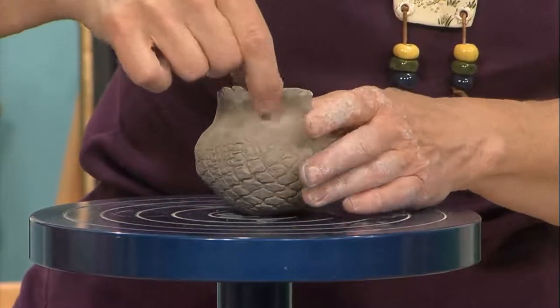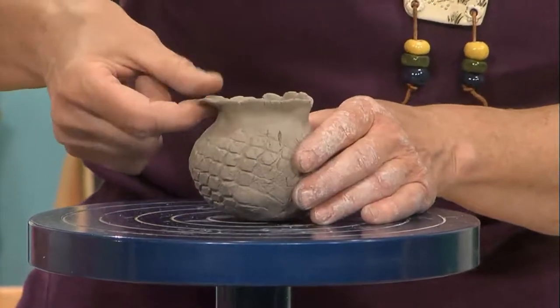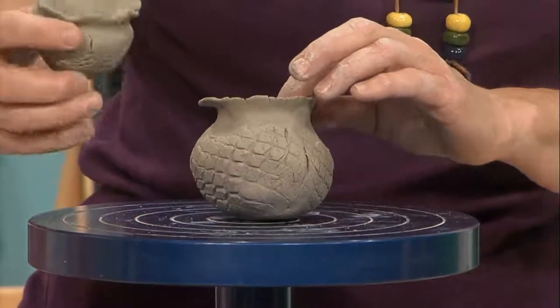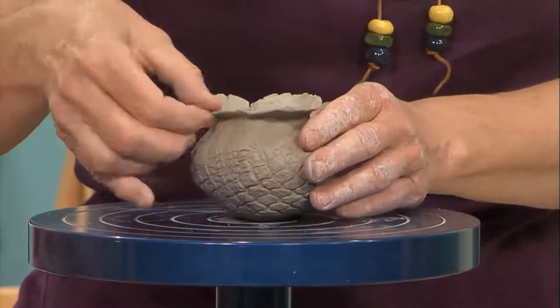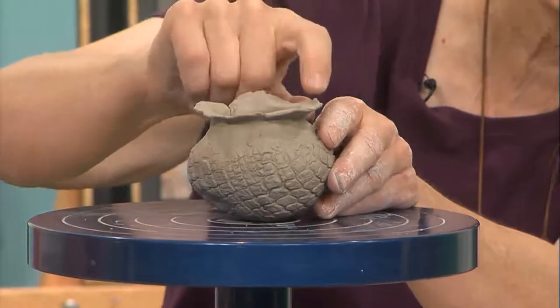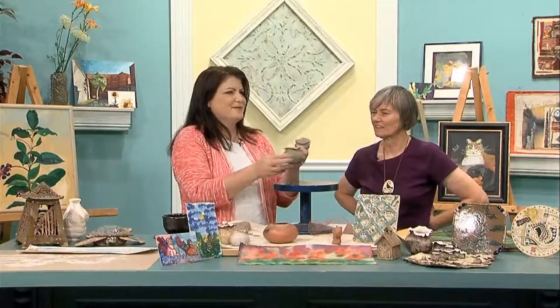How do you flatten the top? Well, you can form it however you want. Here's an example with no tulip — that looks like a flower. This is my pinch pot. We've got to wrap up, but look at that — you can just see it forming before your eyes. That's very cool. People should Google you and check out some of your work. Jackie, thank you so much for bringing in your work. Thank you so much — I can't believe you made that in a matter of four minutes. That's wonderful.